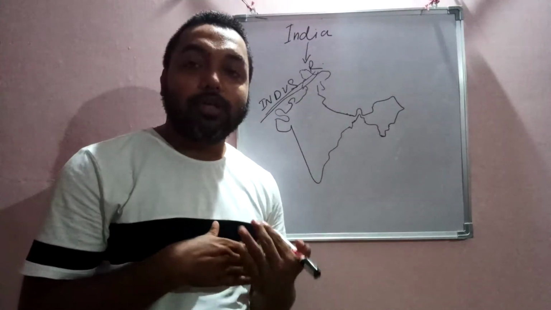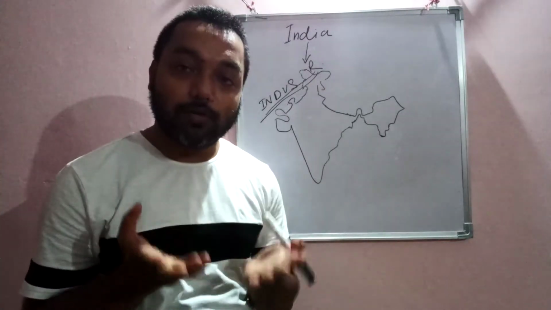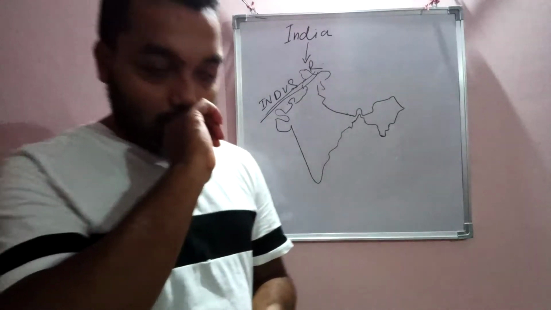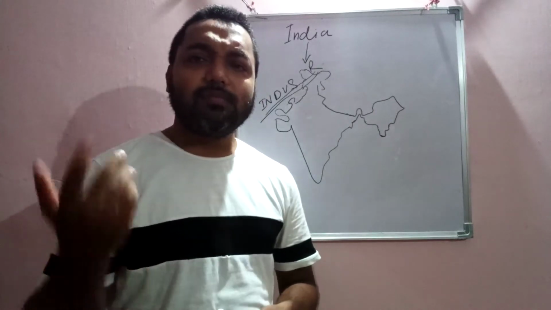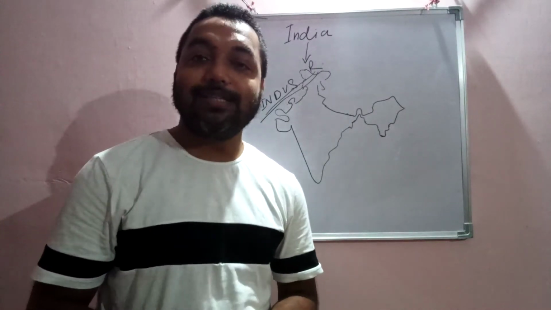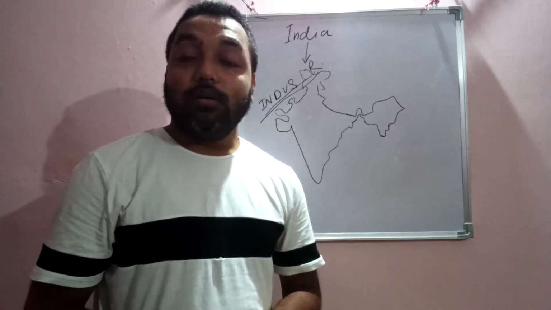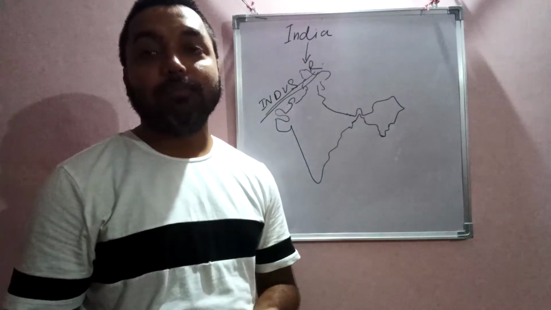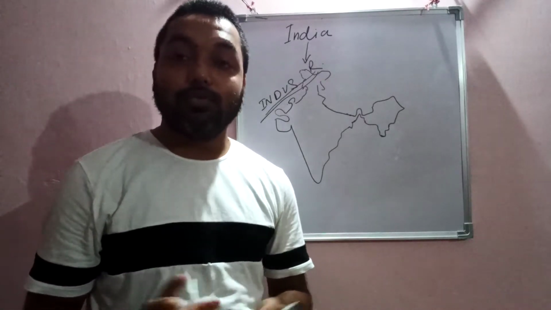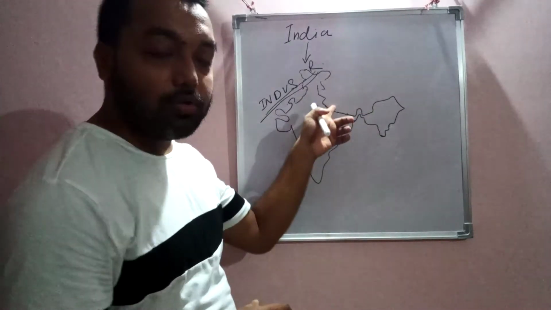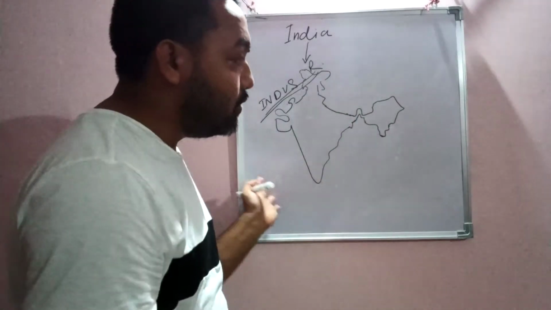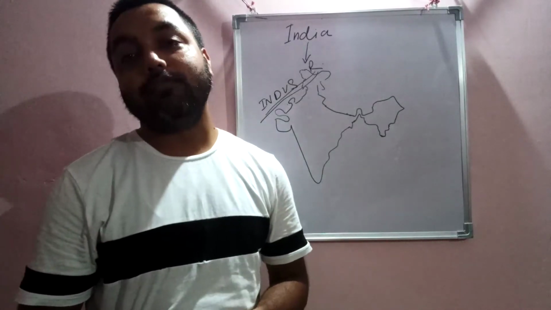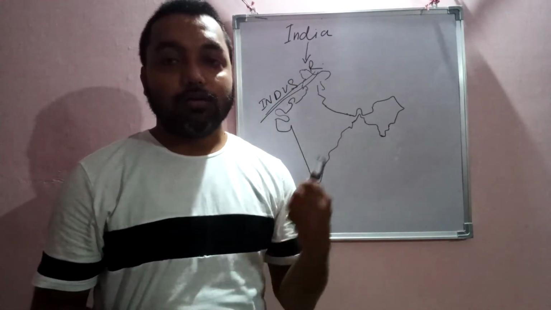Now let us talk about the history of India. People from different parts of the world have been traveling to India from the very past. For example, we know Hiuen Tsang, a Chinese traveler who came to India. People from different parts of the world also tried to come to India through different routes, from the land route through the mountains, and from the ocean route. From the ocean route, the first person who came to India was Vasco da Gama. He for the first time found out the route.